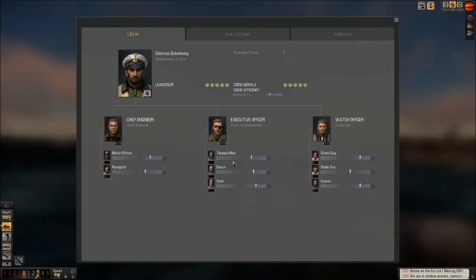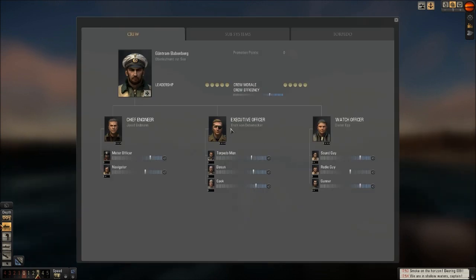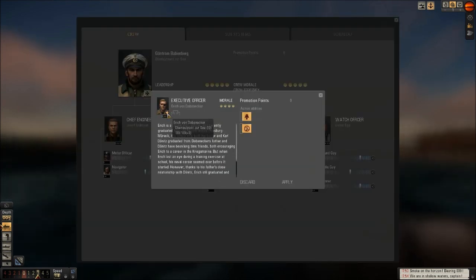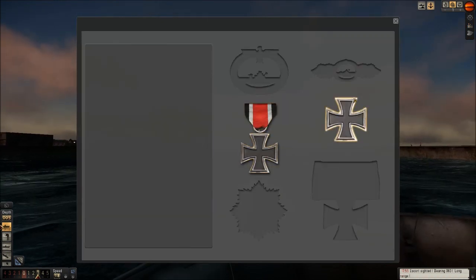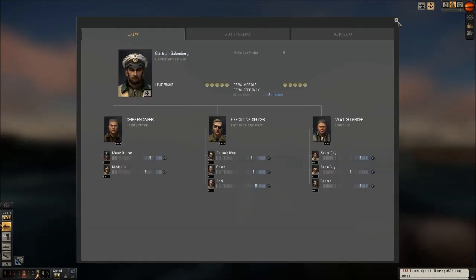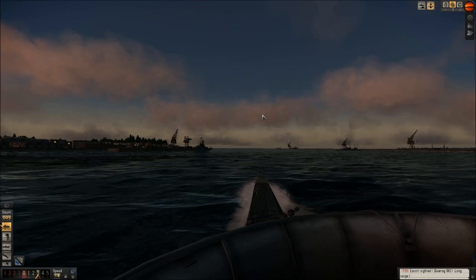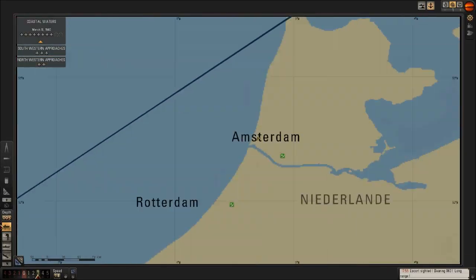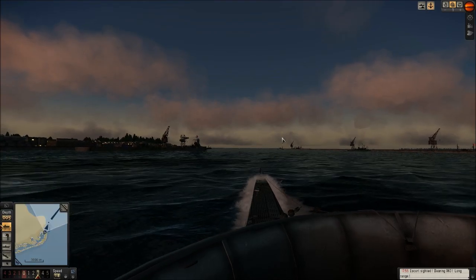There we go. And we should also have some Iron Crosses left to give, so we'll give Olaf one. Thank you, sir, for your fine, wonderful service. And I believe the only other person who needs one is Erich here, so boom, there you go, buddy. We've all got Iron Crosses, and Guntram himself just has 2 medals. There we go. Crew's all upgraded. We're off to the English Channel. So, yeah, I think that's pretty much it.